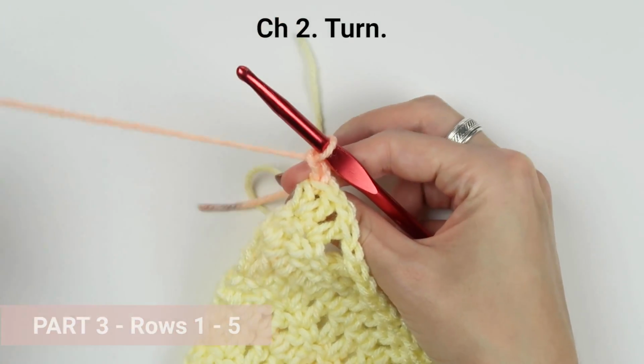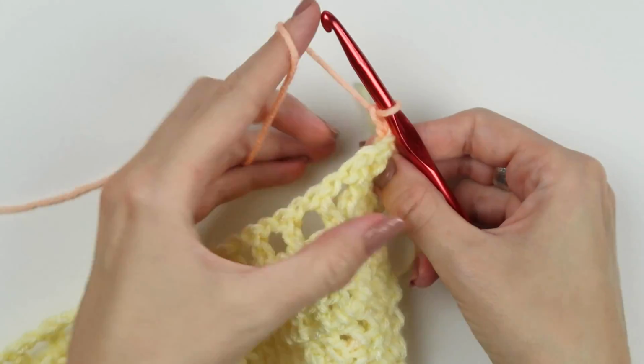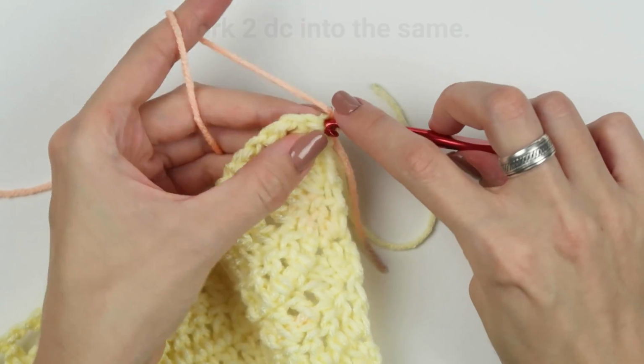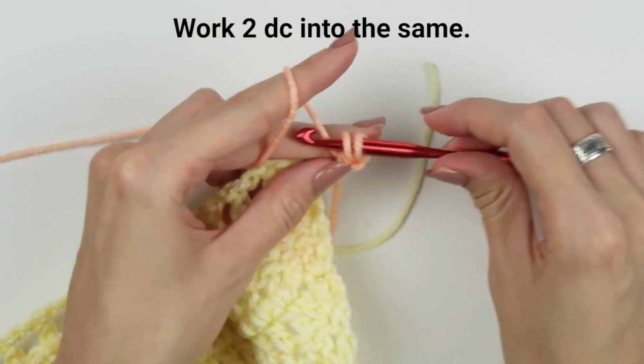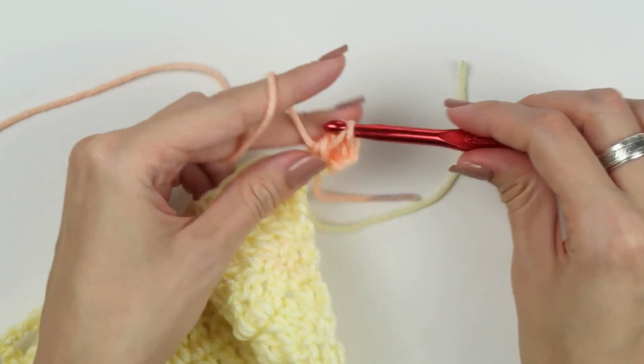We are now in part 3. Part 3 is made with orange yarn. Chain 2 to lift the row to a proper height, then work 2 double crochet stitches into the same stitch. Insert the stitch marker into the very first stitch of the row.